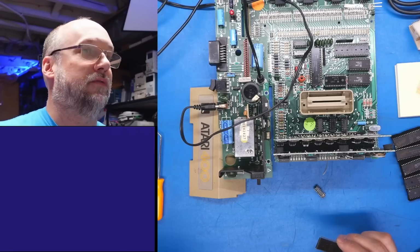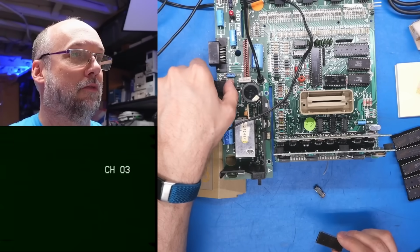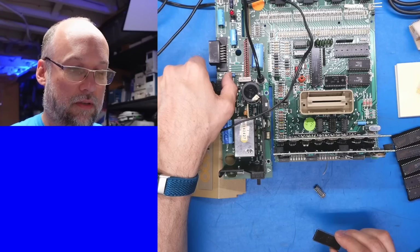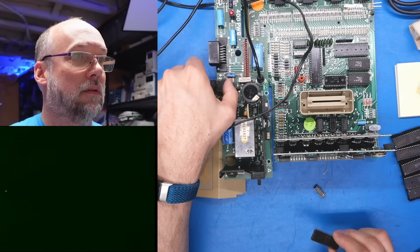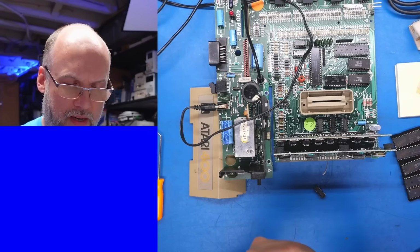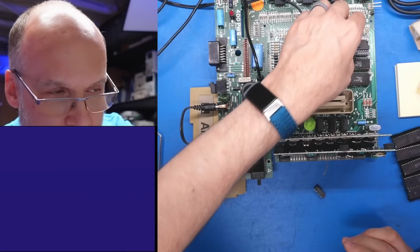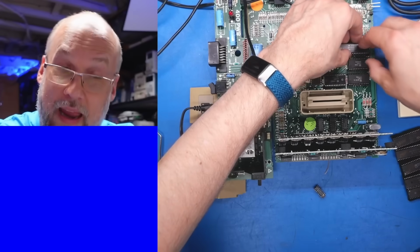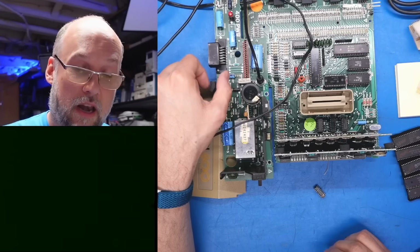The VCR shut off, of course. Okay, weird. We're getting a rolling image. Huh. Okay. Not fixed. Well, I'm going to put back in the 6520 just in case this is definitely required for the system to boot properly. I can't imagine that's the case, but I don't know much about Ataris. No.